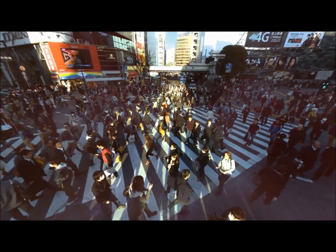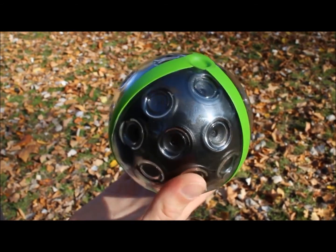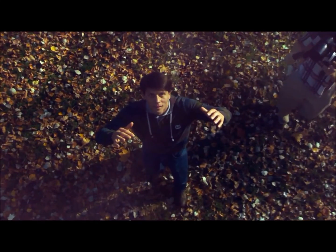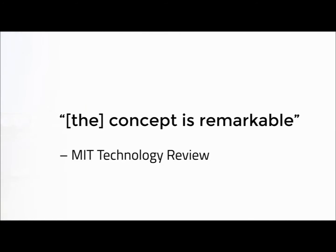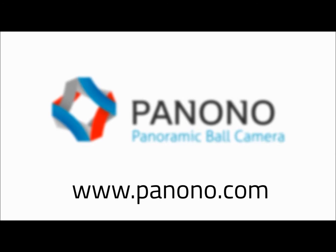All the panoramic images in this video were shot with our prototype. The new design will have the same functionality but is much smaller and tougher. You catch the moment with all the things around you — now everybody can discover the whole situation. I support the team to ensure a seamless process from the original idea to the finished series product. We have a working prototype and a great new design, and with your help we can finish the development and manufacture of the camera by September. Support us and be one of the first to own a Panono camera. Download our app and check out our panoramas and memories.